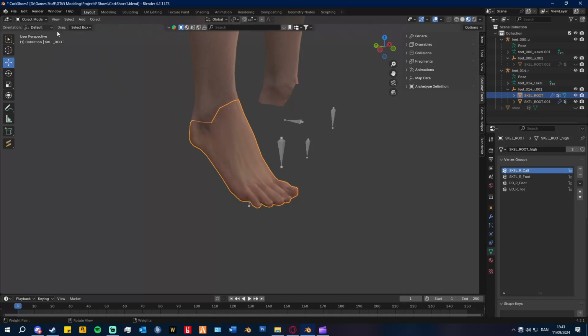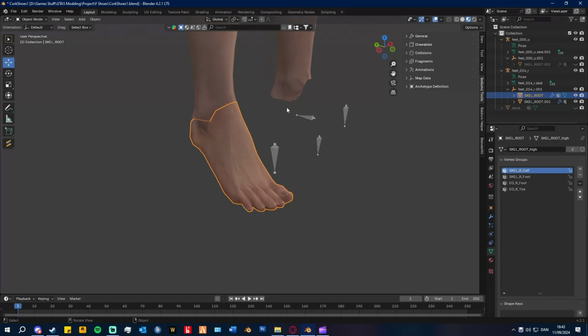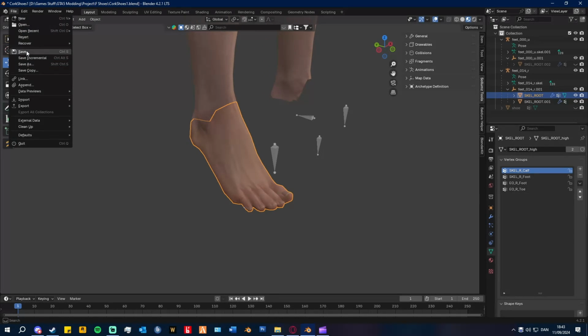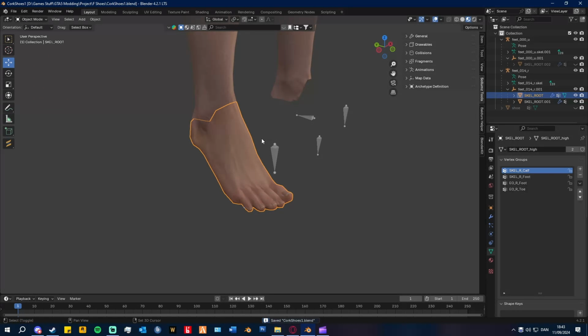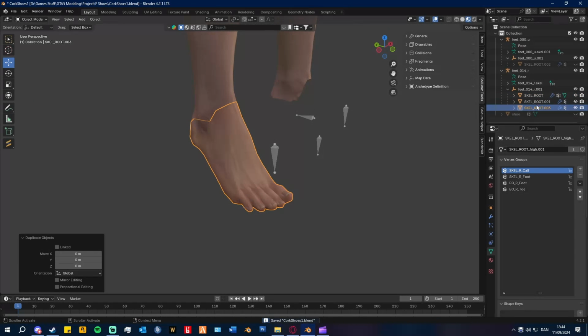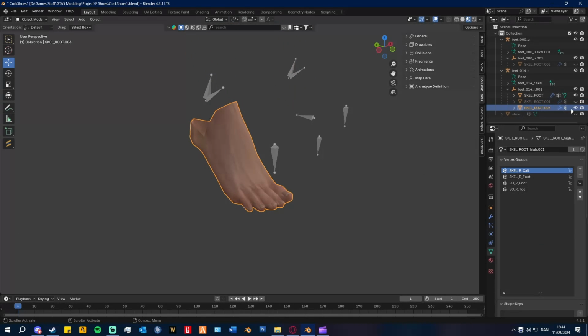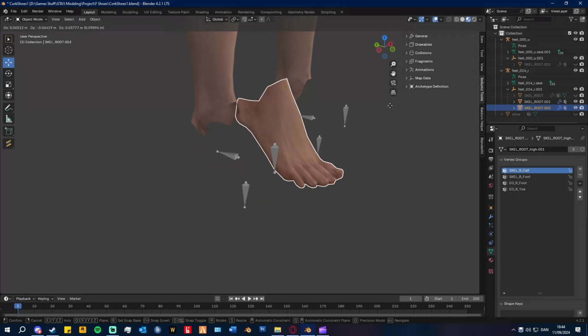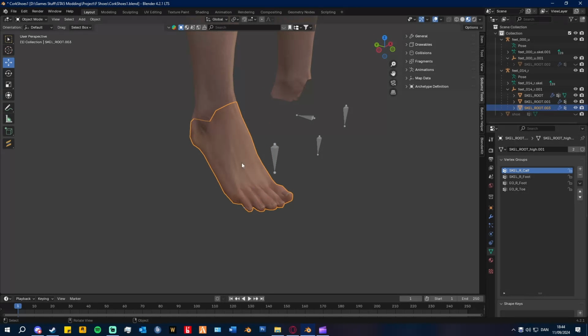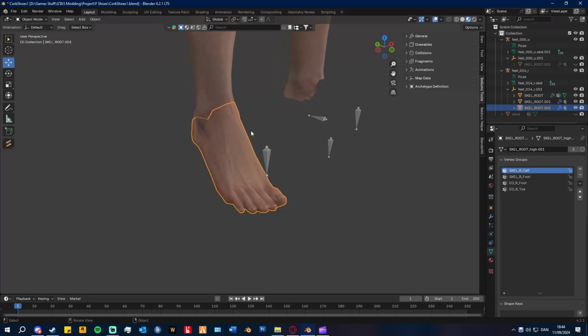Okay, so what we're going to do is we're going to now duplicate. Where's my D? There we go. Duplicate this foot, right? So we've got two different feet now. Yes, perfect. And this one's going to be our left foot. And the first thing we do is we rename the weights on the copied foot so that the ones that have R are now left foot. Like so.